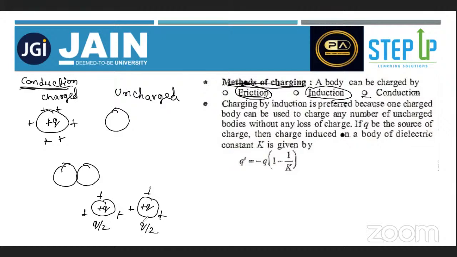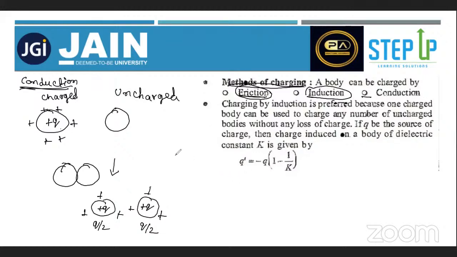So what is conduction here? You bring an uncharged body in contact with a charged body, and when you separate them, the charge gets evenly distributed between both the bodies. What is supposed to be observed is that you get the same kind of charge. The charges will not be different. If you bring a positive charge near an uncharged body, this will also get positive charge. If you bring a negative charged body, this will also get a negative charge.